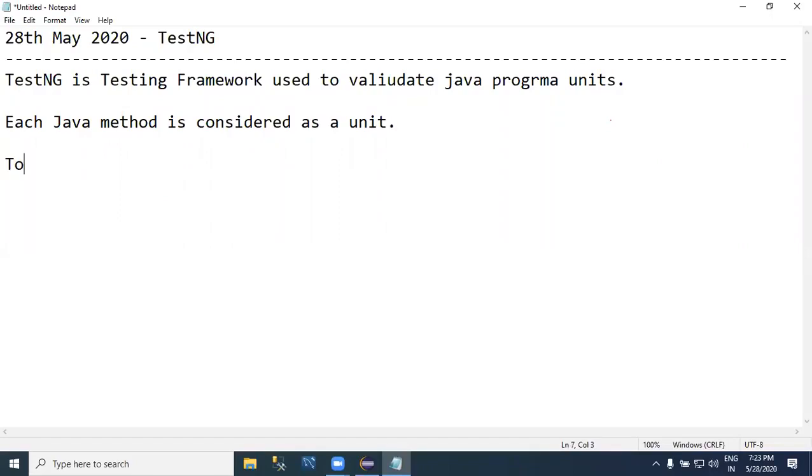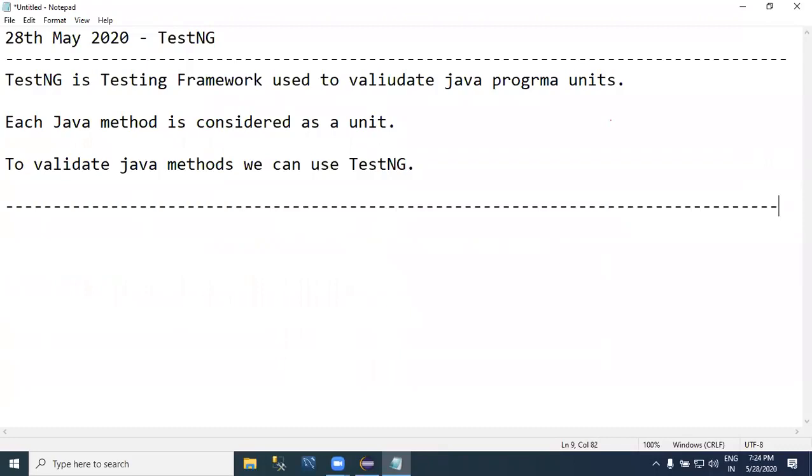To test, to validate Java units, nothing but simply methods, we can use TestNG. What do you mean by validating Java methods?